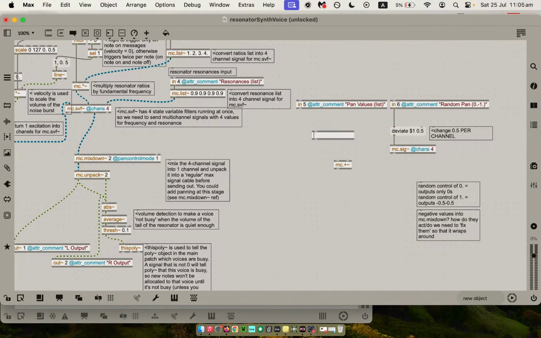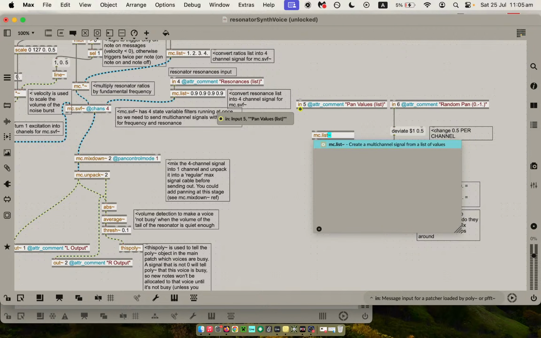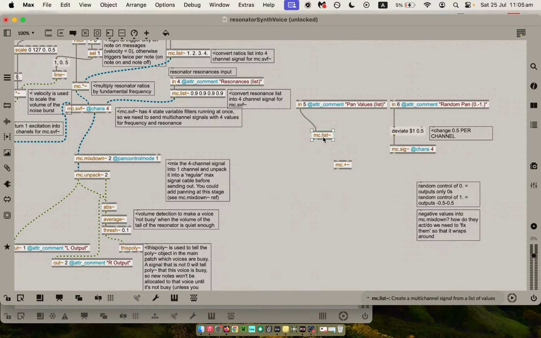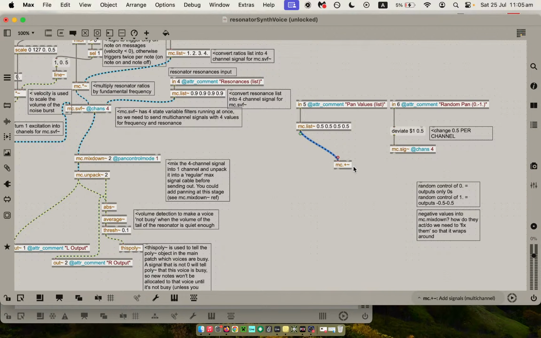This should be mc.pack, mc.list. Okay. So, and initialize it. So that's our 4. These are our 4 pan values coming in that are changeable manually.